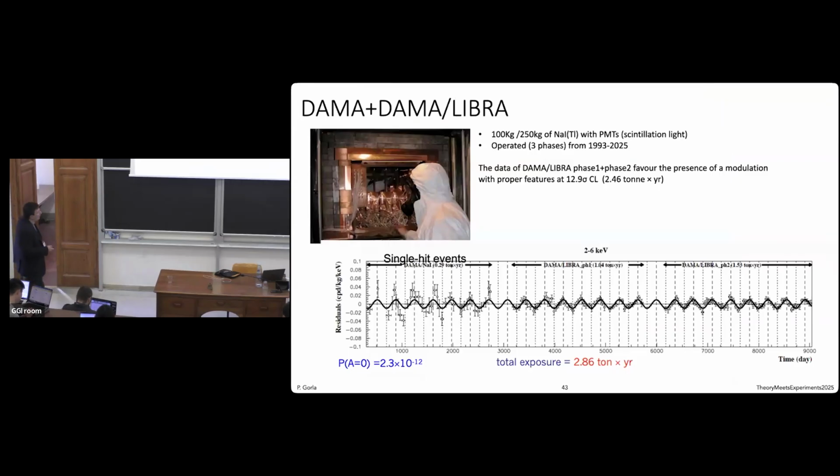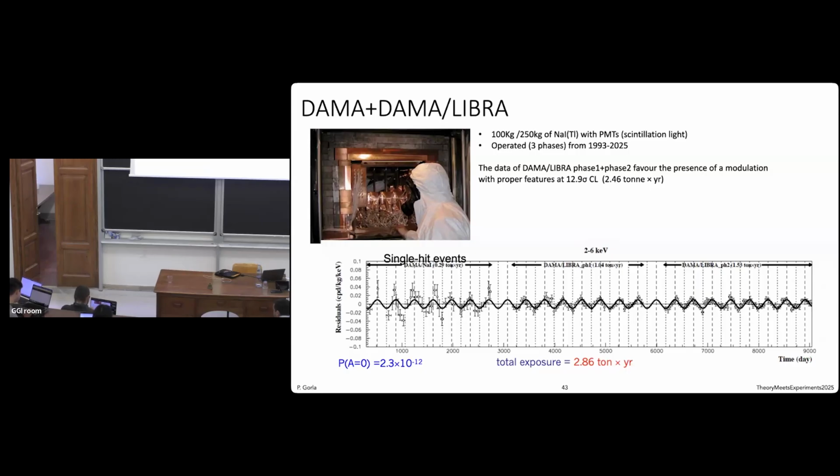So you have almost 25 years of data. What you see here is the first phase, with a bigger error on the modulation, and then with the improved mass and the improved phototubes, the error on the rate points decreased. So over 25 years, they do see an annual modulation with a maximum in June and a minimum in December, which is roughly what you expect from a dark matter signal. I think they had one feature which is a little bit strange: the modulation they see is larger than 7%, which is not very easy to understand with the kinematics of the annual modulation.